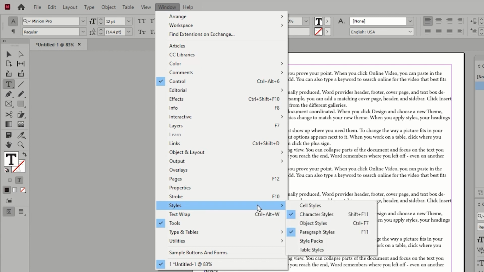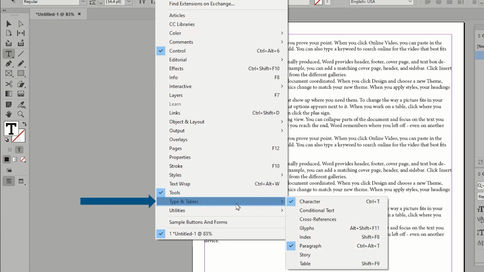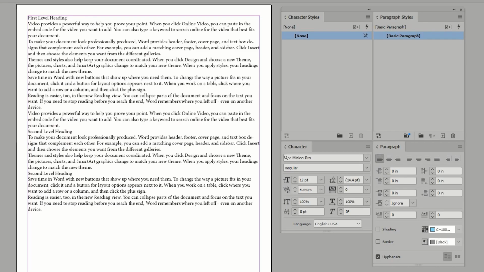To open the paragraph and character windows, we're going to go to the Type and Tables, where we can engage the character and paragraph panels. Once these panels have been put into place, again, according to your own liking, move the panels around, set them where they need to be to speed your workflow.